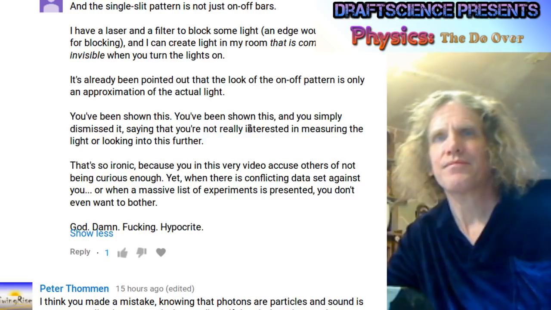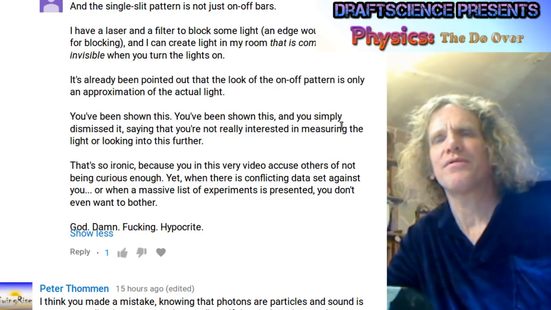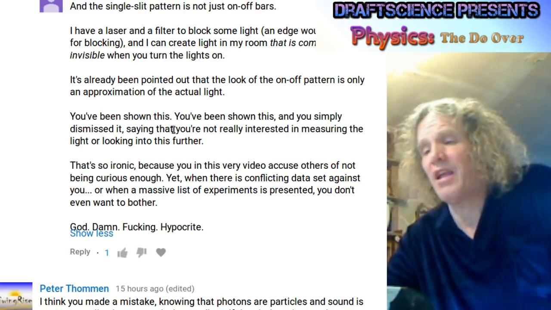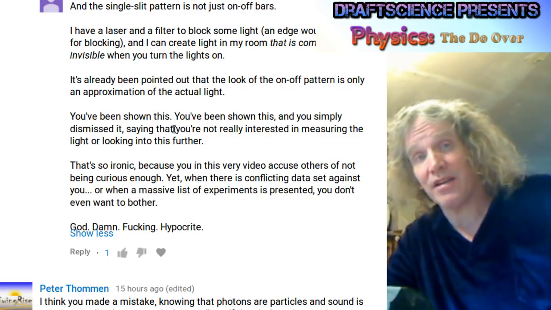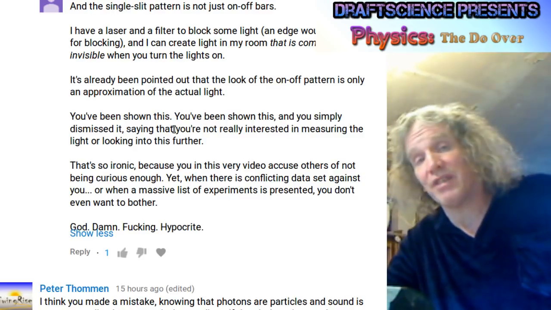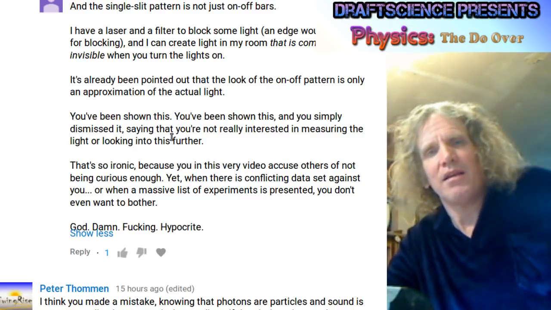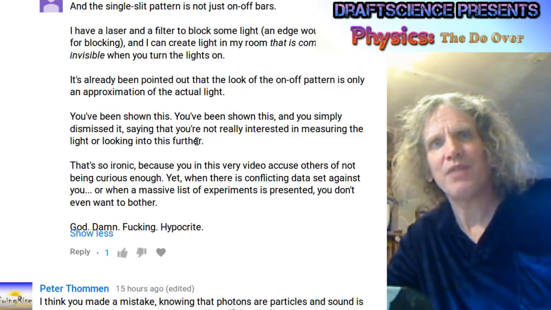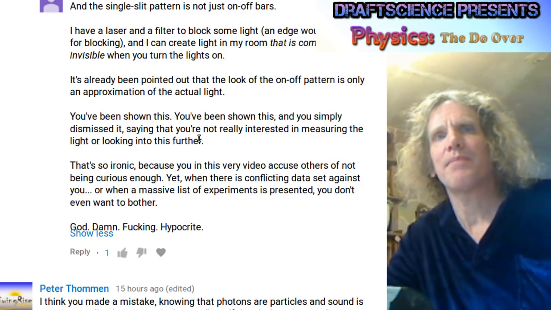Show it. Show it. You've been shown that, and you simply dismiss it. Yeah, I dismissed it for not simply reasons, for reasons that it's not evidence of anything. It's an absolute piece of garbage as evidence. It demonstrates absolutely nothing. A silly chart with 4 little points on it. Where did it demonstrate a perfectly gradual pattern? Didn't do it anywhere. I mean, man, you're just such a problem for this crap.